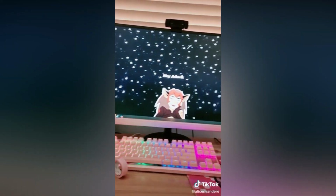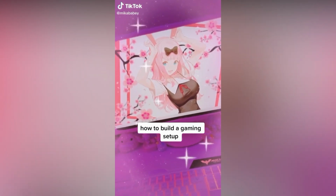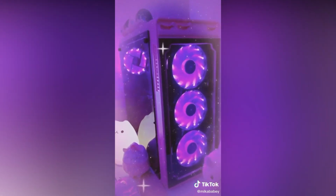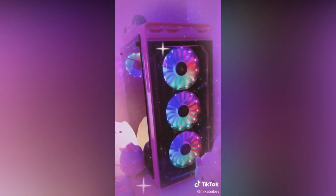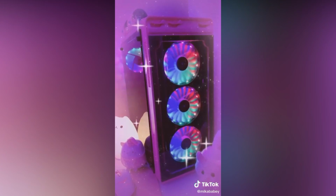Yay! There we go. So you want to build a gaming setup, but you don't know where to start. Don't worry, I got you. The first thing I would recommend doing is getting a PC or console that you can play the games on. I have a PC, a Nintendo Switch, and a PS4, but I mostly use my PC.